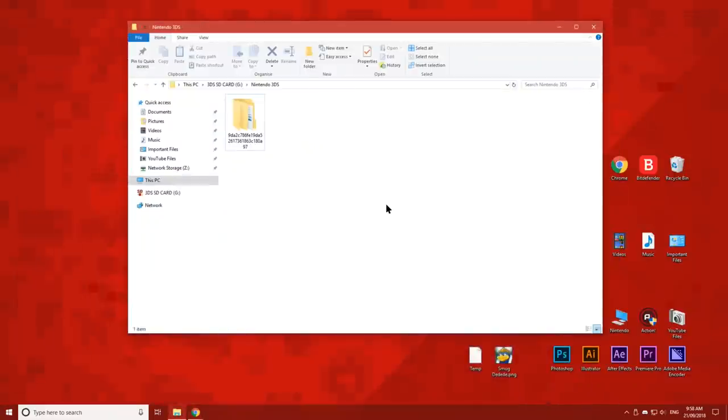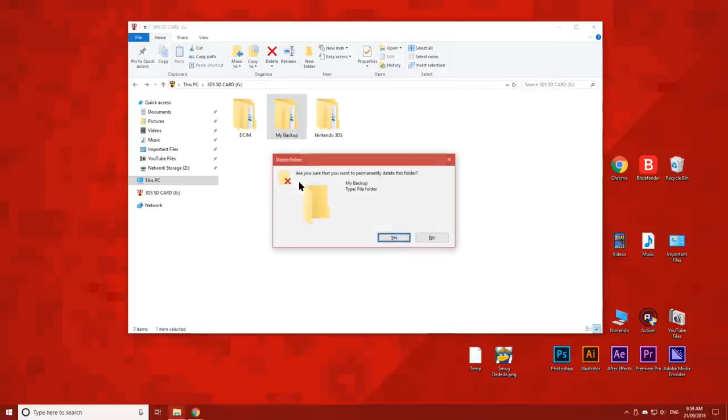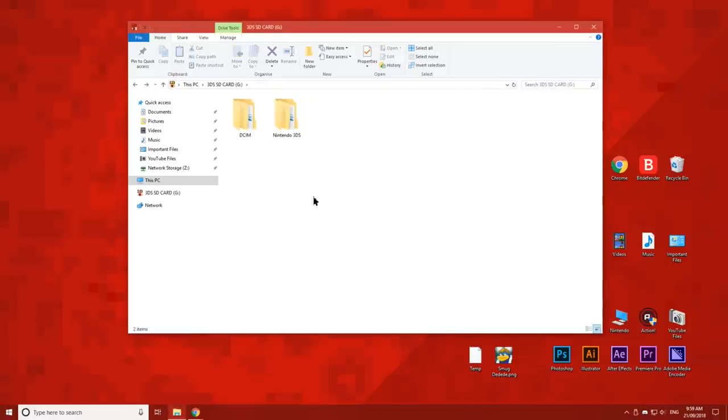Now let's fix the SD card. Delete the new Nintendo 3DS folder, then copy the old one from My Backup to the root of the card. Delete the My Backup folder, and now let's move on to the next step.